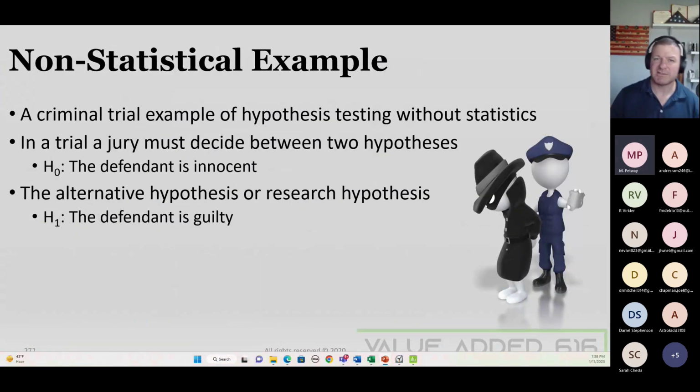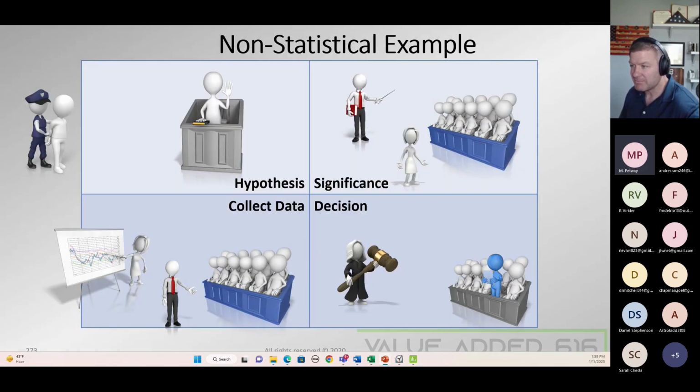Let's take this into something that can make sense because things are fuzzy right now. I expect them to be, and that's okay. But let's take a look at a criminal trial. In the American justice system, remember, we're innocent until proven guilty. Again, I don't like the word proven, but it works for this. So what happens during a trial? The suspect goes onto the stand, and the lawyers then present evidence. We're trying to provide evidence for their guilt or that they're not guilty.